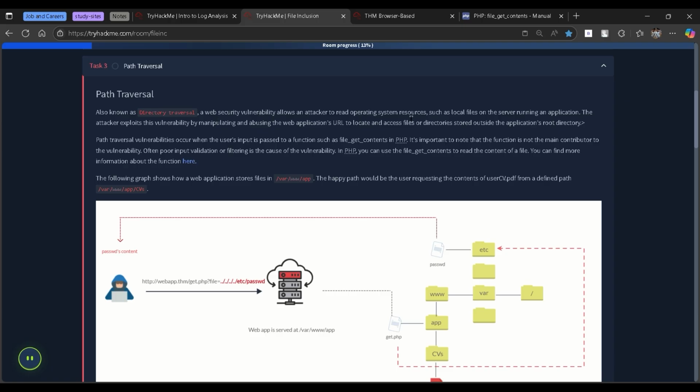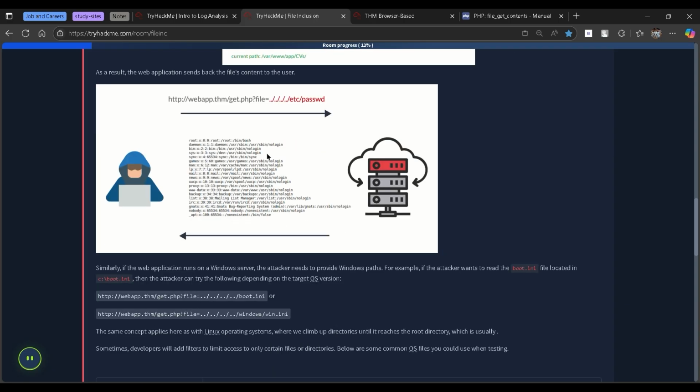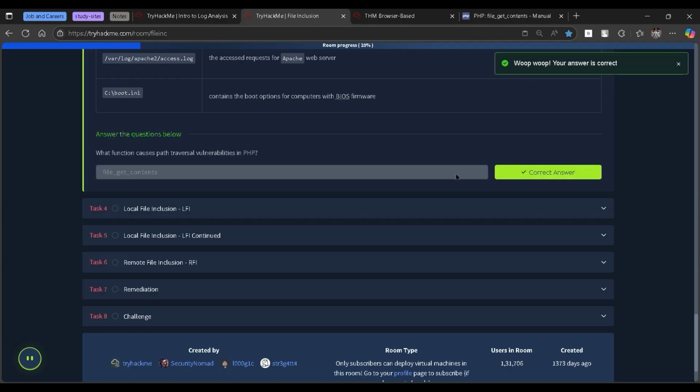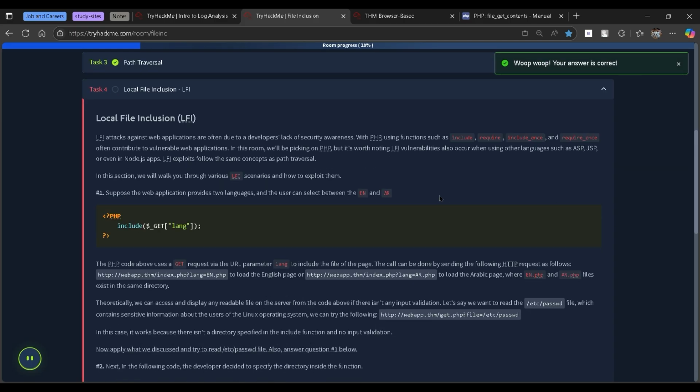The vulnerability is caused by file_get_contents. Is it this? Let's see. Okay, that's correct.